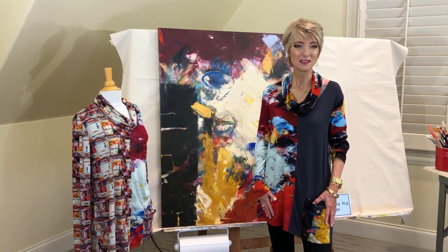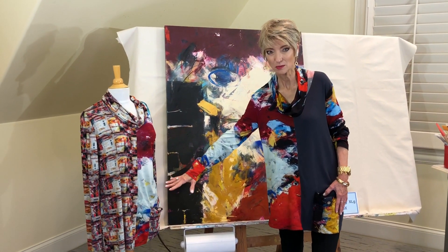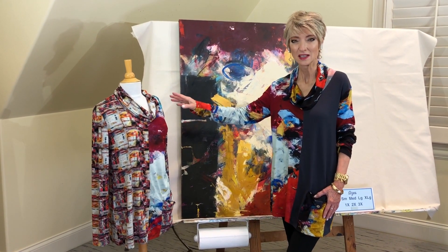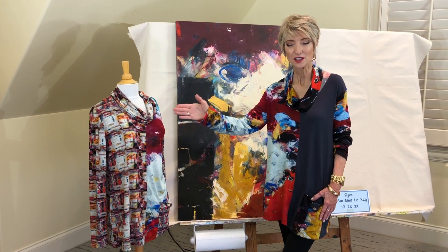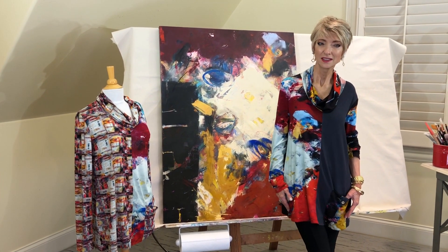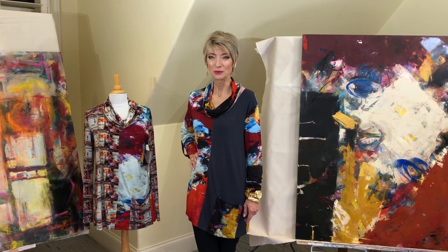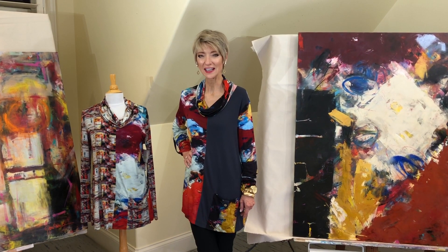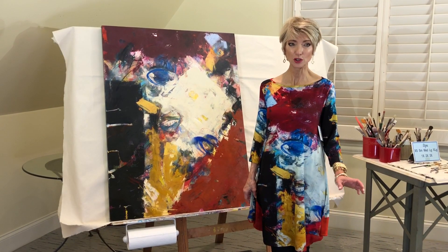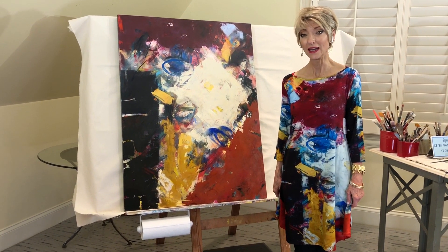Other colors it comes in are the Big Tees as well. This side is the Big Tees, and this side is called Heat of the Night, so this colorway is the Big Tees slash HOTN. It also comes in Mystic Garden as well as Exuberant Life. This is style number U32-802 AP. And this is style number U32-800 AP.